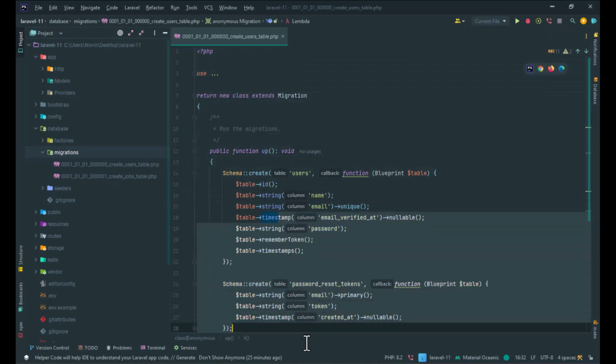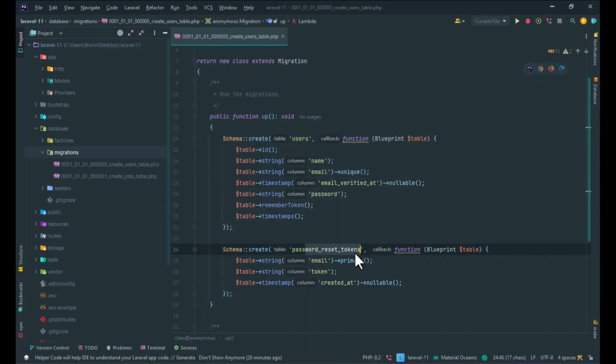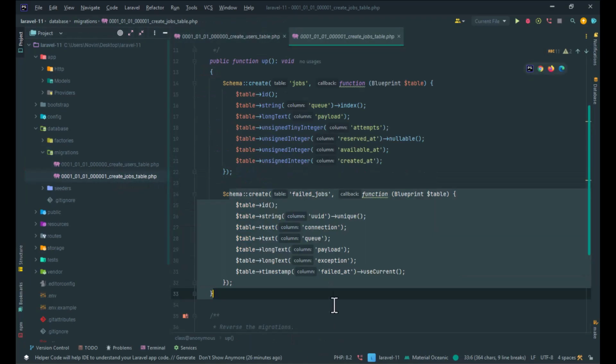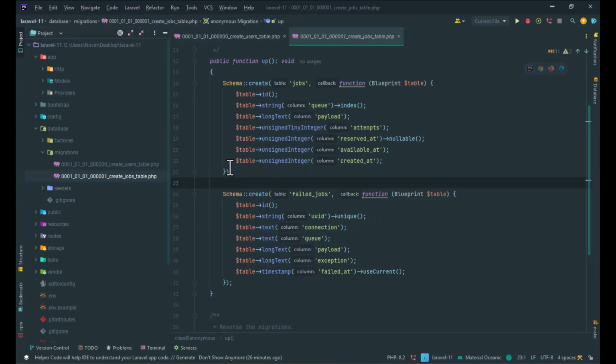Also, we removed the old migration file for personal access tokens and moved it into the users migration file, and also the jobs and failed jobs. In Laravel 10, I think we have just a failed jobs table, and now in 11 we have a jobs table and a failed jobs table.